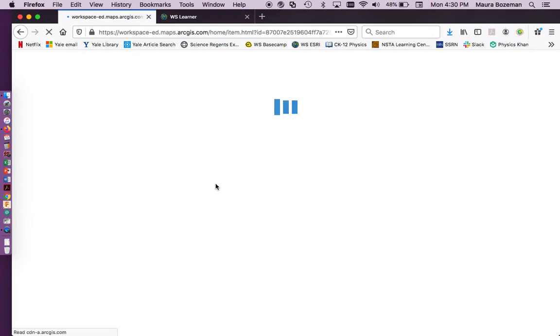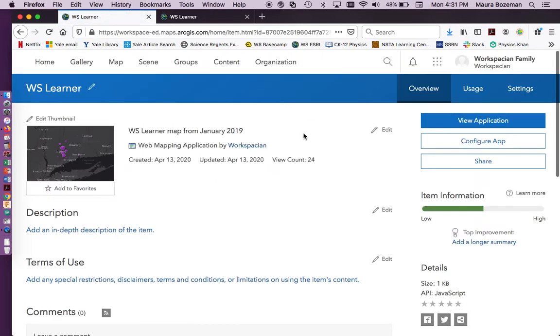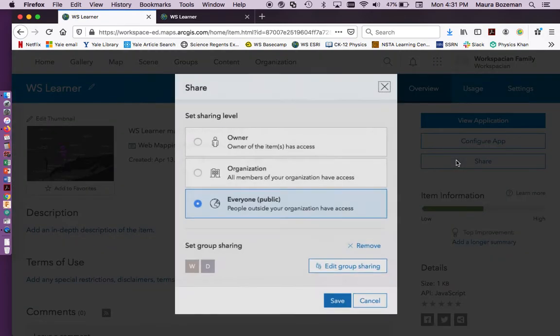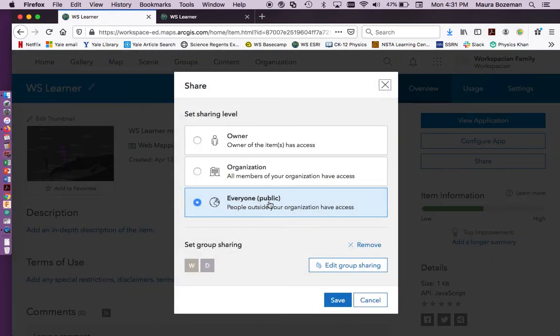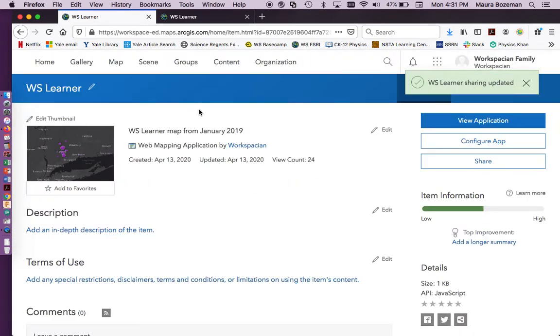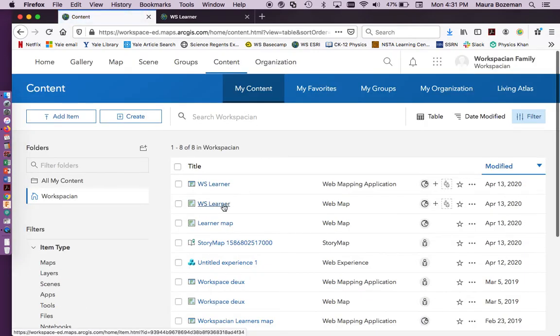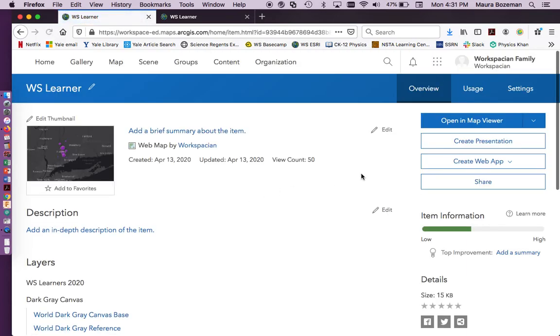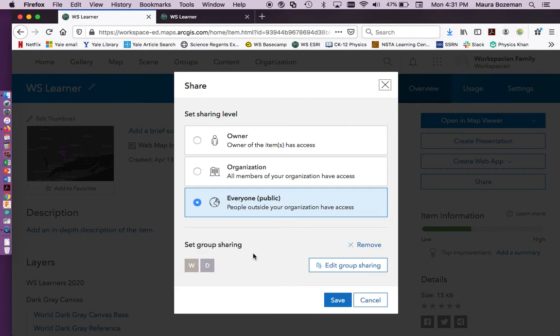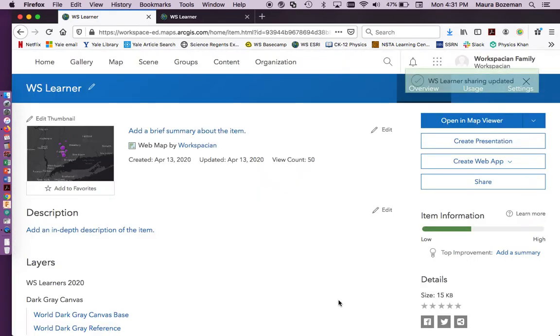So we're going to make sure it shows up on the Workspace Learner application. Sometimes you have to double check that it's shareable, and we can also share it with different groups. Another thing is that if your initial map is not shared with people, it's not going to show up with the map. So those are just a few things to be aware of whenever you start to make content and share it with people. You always share it with people who can give you feedback and make sure that all your i's are dotted before you share it with people you really care about their input.